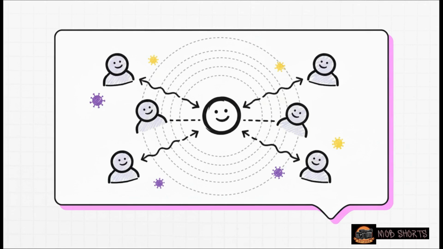Let's make this real. Imagine a virus spreading through a community. Day one, a person infects two friends. The very next day, each of those two friends goes on to infect two more people. You see what's happening? This pattern of multiplying is a perfect and, honestly, a kind of scary example of a geometric sequence in the real world.